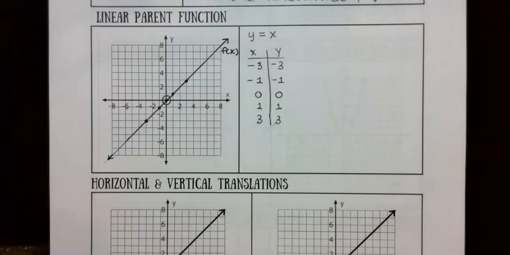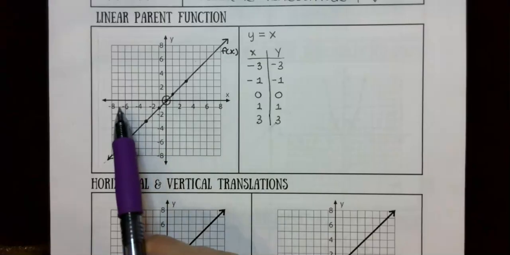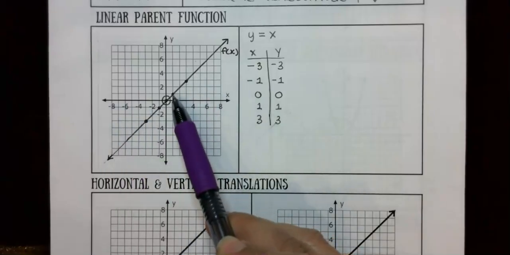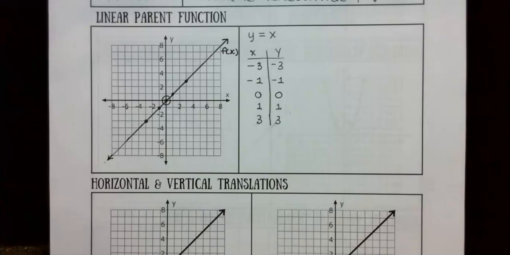Now, with that being said, there is one transformation that I do want to talk about, which is a reflection. So we are going to take the parent function and we're going to reflect it across the x-axis. So how do we reflect something across the x-axis? Number one, identify where your x-axis is, which is right here. Notice that we have very specific points here. We are actually going to measure how far each point is from the x-axis, and then use that same measurement in the opposite direction. So let me show you what I'm talking about.